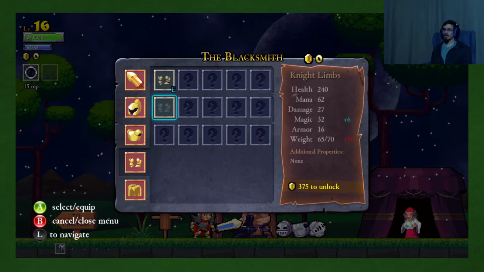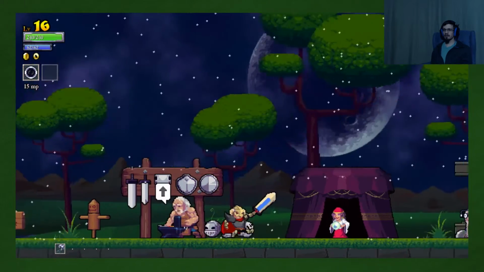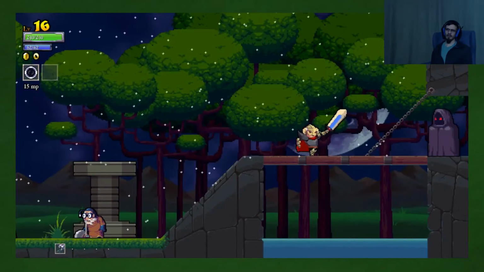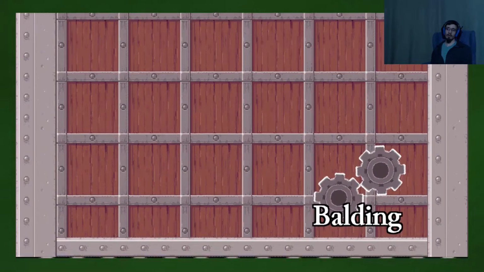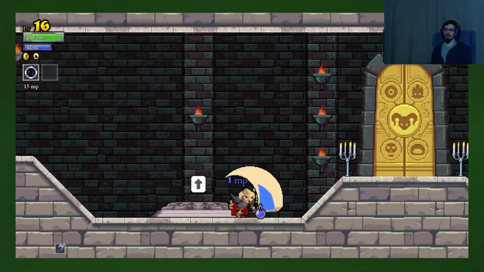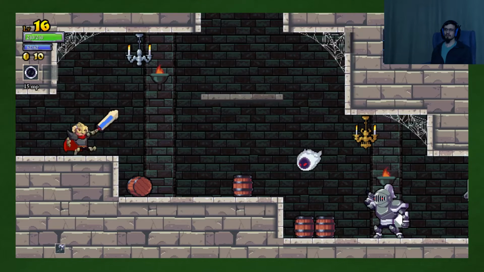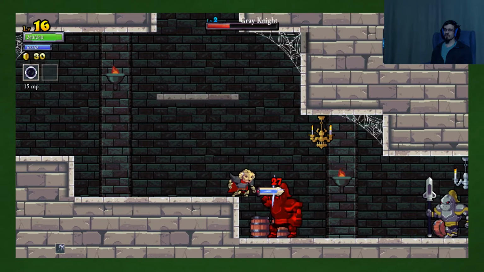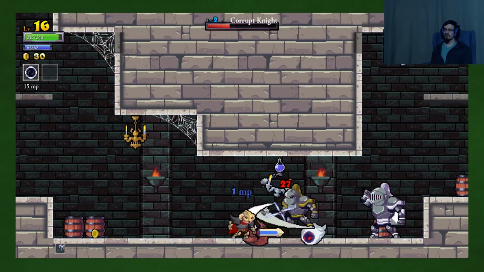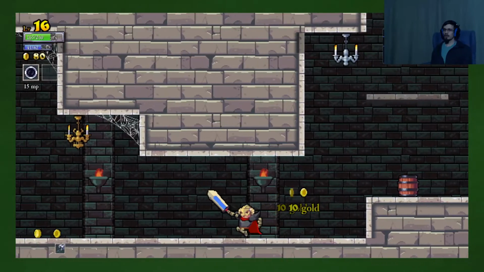Alright, and then we have the knight. More magic, but more weight. Got it. Alright. Some interesting ones there. No matter which I go with, I would need to upgrade weight first, so that's a double investment. Alright.